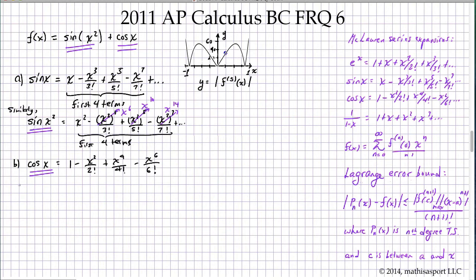I'll write combining f of x. What do they ask for? The first four non-zero terms for the Taylor series of this. f of x is, what's the first term? It's going to be the one. Now, what's the next term? Well, it's a combination of the x squared that we see here, the negative x squared over 2 factorial that we see here. This is really 1 x squared minus 1 half x squared equals 1 half x squared. So, we've combined these two terms that have squares drawn around them.